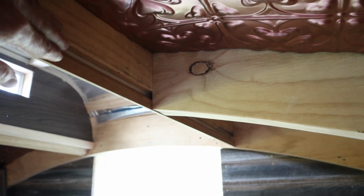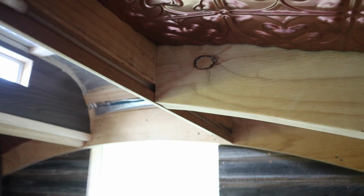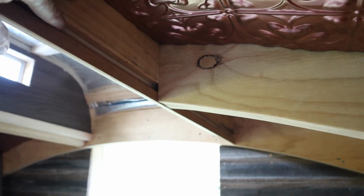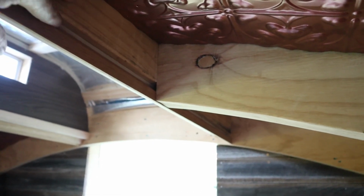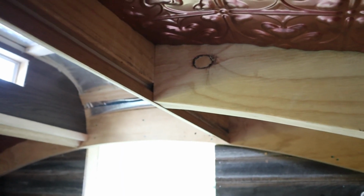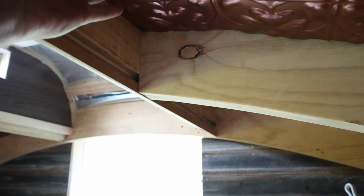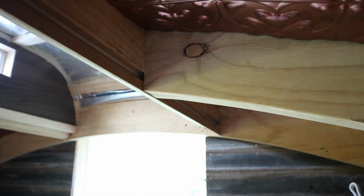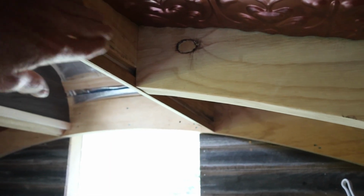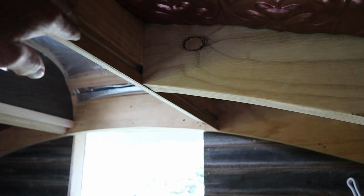You can see here the back of that work. You can see the groove of the back of the Scotia or quad. In each of these bays I'm going to put, once that's fixed up tight, I'm going to fix some timber panels to the back of each of these, just to close off this gap and make it look tidy.